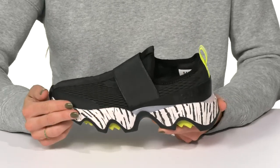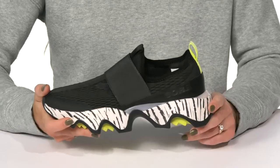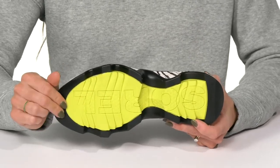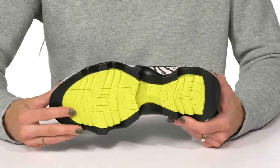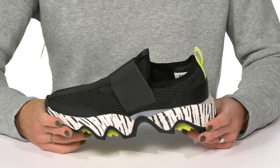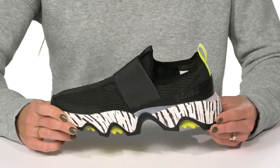I love the signature scalloped midsole — it's definitely cool and I love this awesome pattern. They sit on top of a synthetic outsole, which is going to offer you a lot of stability and give you traction under your feet. I love these for an athleisure look, so you can style these with joggers and a cute cropped hoodie.